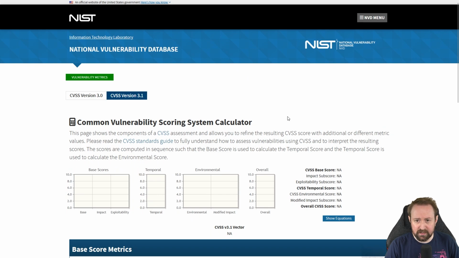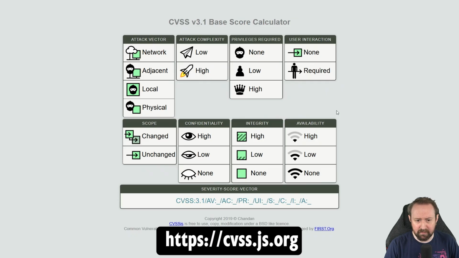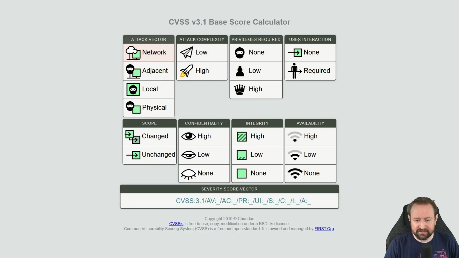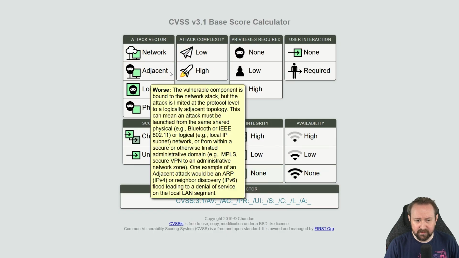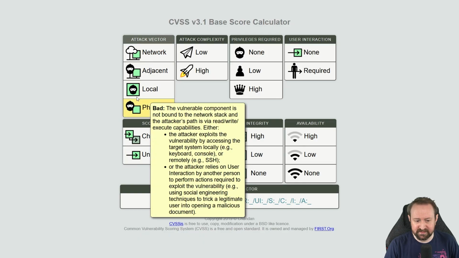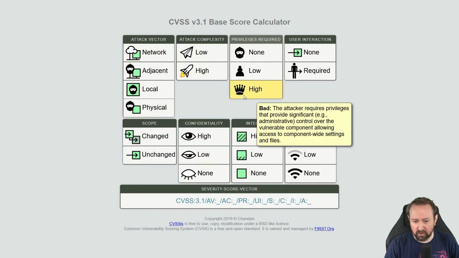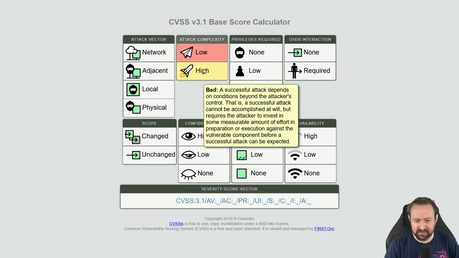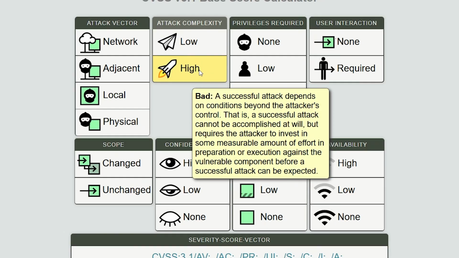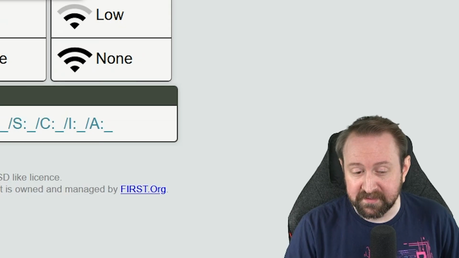If I'm only scoring base metrics, I might use this one. This is from js.org, I believe. Yeah, it's nice and compact. That's kind of why I like it. It gives you the vector, but the real reason is, honestly, it's just very simple to use. It has these icons that let you know which option is worse, and the colors, right? So basically, if you hover over this, red effectively means that this is going to increase the score, whereas this yellow one is the slightly better option in terms of it will lower the severity.